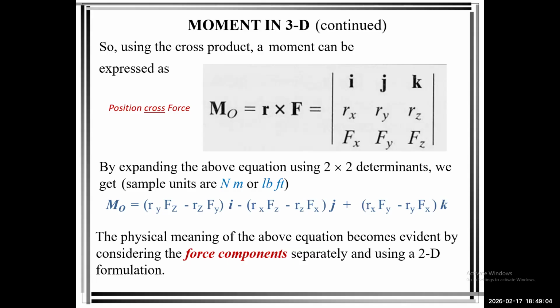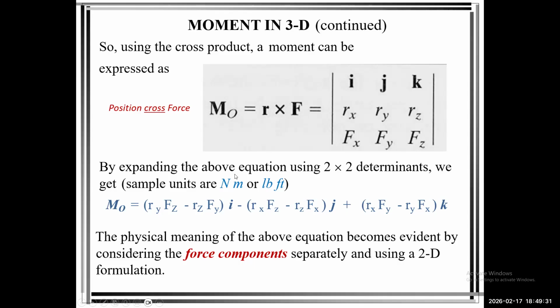And so you must always write your matrix in this form. This represents the Cartesian of the axis. This is X, Y, and Z. The first row represents the distance, position vector R. So R is your position vector leading from the origin to the force. And the last line is your force line in Cartesian.